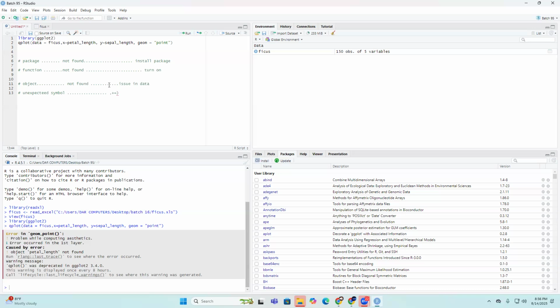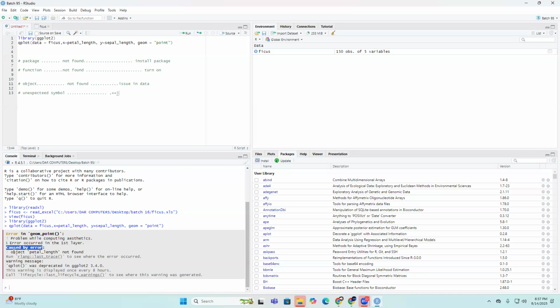First we need to understand the error from screen number 4 and then we will resolve this issue. Now please all participants come to screen number 4 and check here on my side. This error has two parts. First is error in geom_point. Second is caused by error. Our focus will be on caused by error.